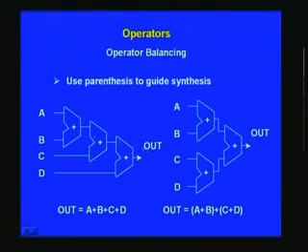This is not a wrong thing, but you can improve the speed of processing. What will happen? You have 3 adders cascaded, so the frequency of operation gets hit here. A better way to do it is to guide the synthesis tool, right? By putting parentheses here. For example, if you put parentheses here, a plus b and c plus d will be computed in parallel in these 2 blocks. And then these 2 results you can once again add up here to produce the desired output, which is the same as this. All that we have done is just put parentheses here to guide the synthesis tool, right?